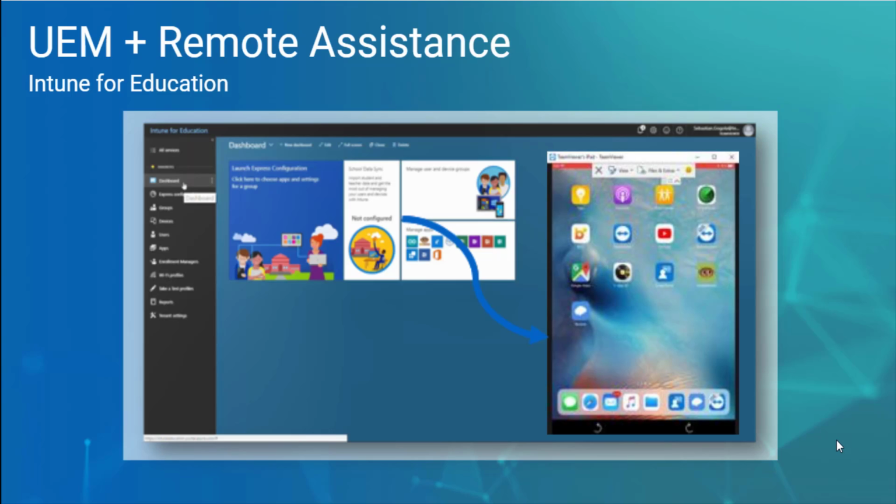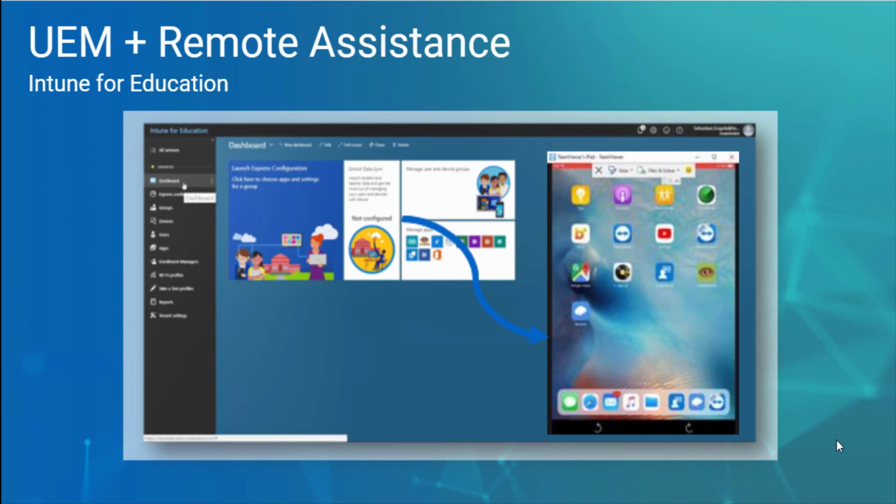Now, heading over to our video demonstration, we show how educators with Intune for Education can manage mobile devices that students use to access classroom data, configure and assign the apps students will be using in the classroom, and show how teachers access and share classroom information via iOS screen sharing.